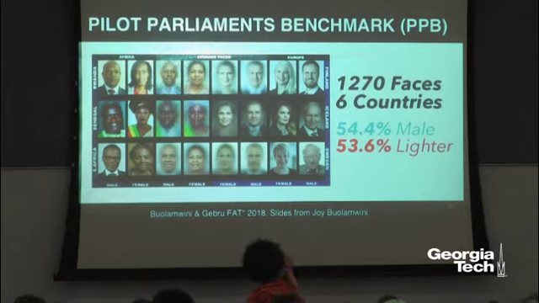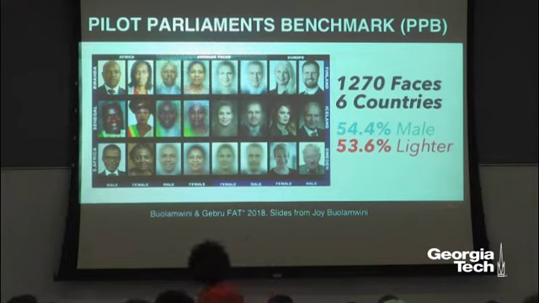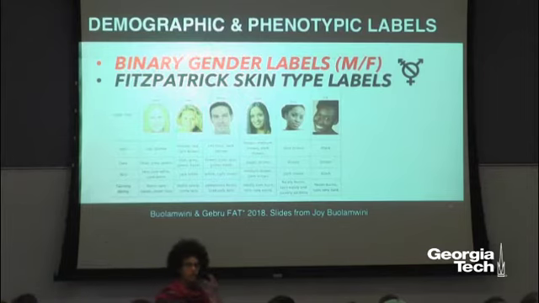So we found the countries with the highest representation of women in their parliaments, and we got different countries in different spectrums of the skin tone. So you were asking what type 1, type 2, type 6 means.